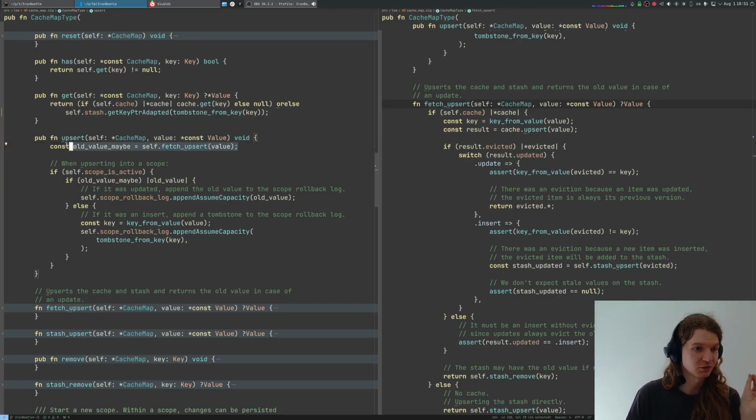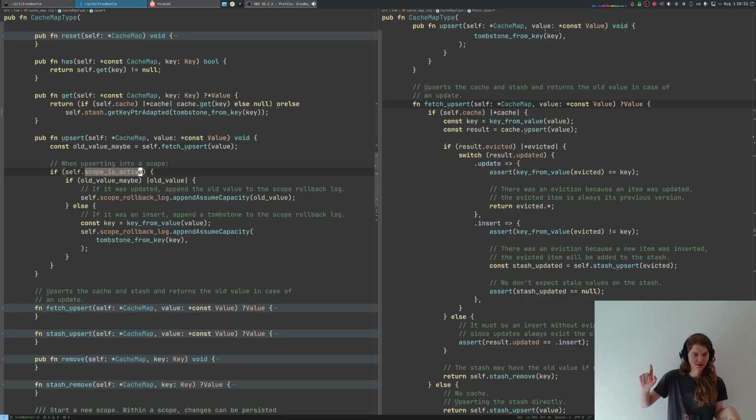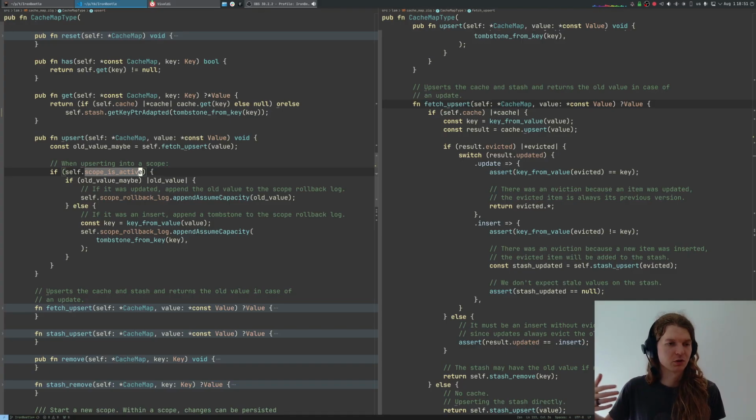We insert the value, and we get the old value back. Then, if the scope is active, we need to add something to our rollback log so that we could undo this upsert later.